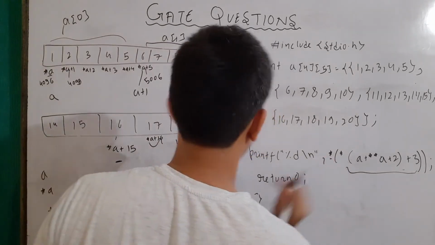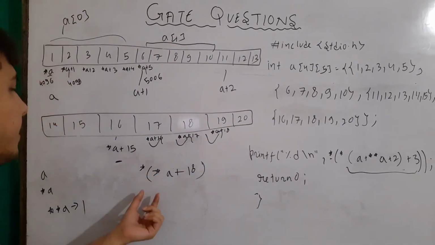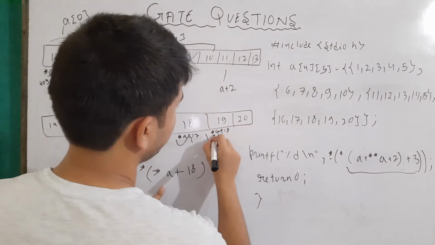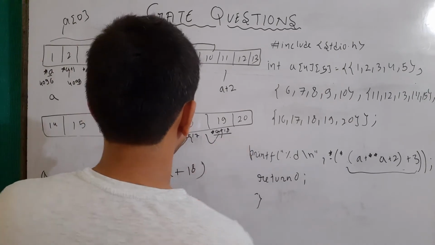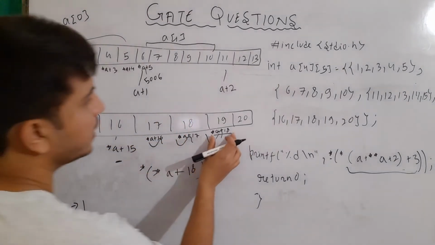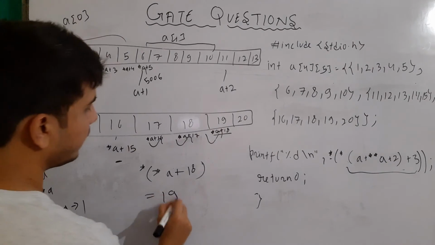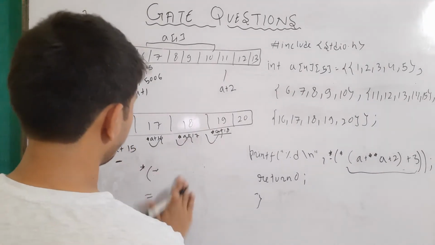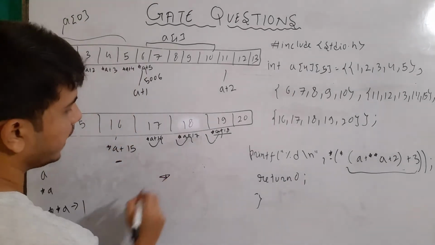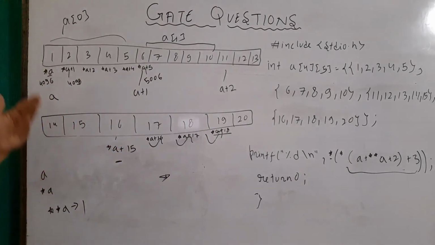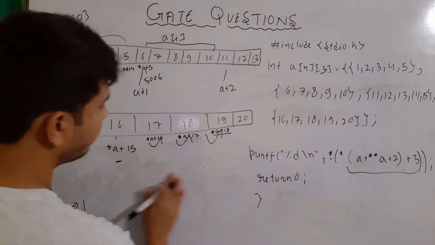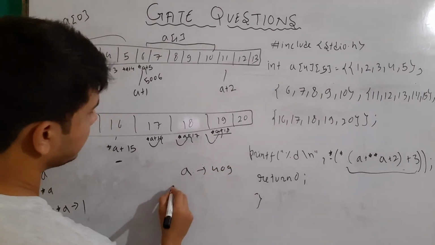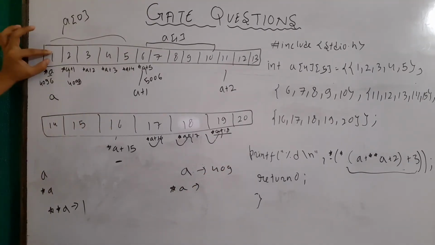Then it is written here asterisk, right? Now we are seeing that there are basically double asterisk. Asterisk a plus 18 is pointing to this location, and then there is another asterisk, which means what is present inside it, the output will be 19. This question might look a little complicated, because most of the time whenever I am using asterisk, it means that we have to dereference things. So someone can ask that a was pointing to this location, let's say 4096, then asterisk a should give me the value itself, that is the 1.